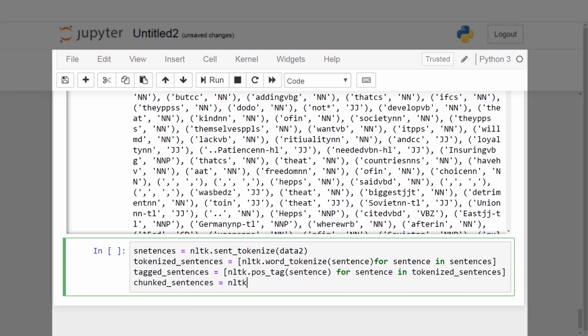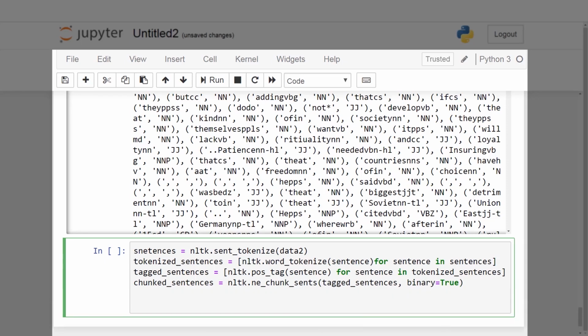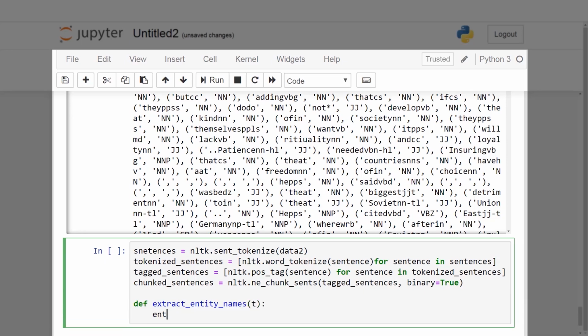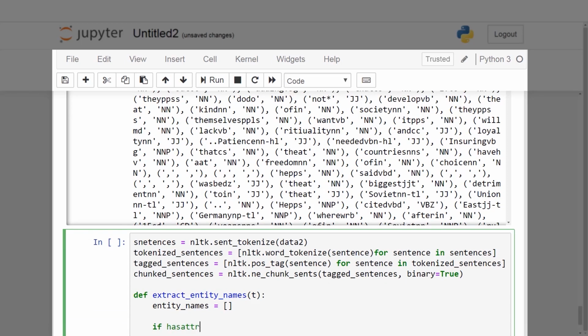If we set the parameter binary equals true, then named entities are just tagged as NE. Otherwise, the classifier adds category labels such as person, organization, and GPE. Create a function named extract_entity_names along with an empty list named entity_names. We will now extract named entities from an NLTK chunked expression and store them in the empty list created above.